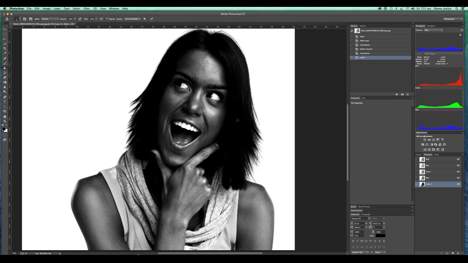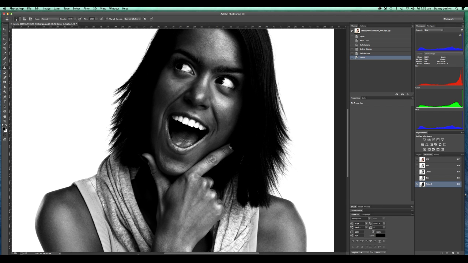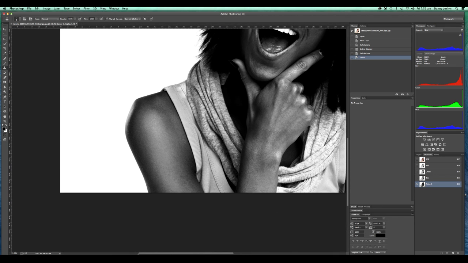Okay, so this is where I think we'll dive into a bit of dodge and burn. Normally I don't like using those tools because they're pretty destructive, but for this, perfect for doing masks, right? So let's have a little zoom in and show you what we're talking about. We want to darken this area down, but without affecting there. We could go around with a pen tool, we can go around with a brush, but it's easier to use a dodge and burn.